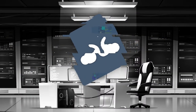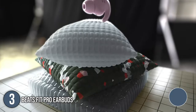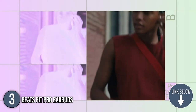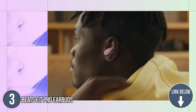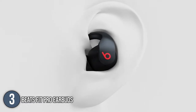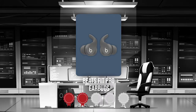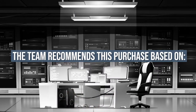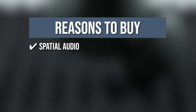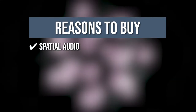The third portable smart gadget on our list is the Beats Fit Pro Earbuds. This earbud is equipped with comfortable, secure fit wing tips that flex to fit your ear and ensure that it will stay put through workdays and workouts. It also boasts a sleek, compact, in-ear design with a matching pocket-sized lightweight charging case that easily fits in your bag or any pocket. Treasureshoppingguide.com has awarded Beats Fit Pro Earbuds a 4 badge rating. Spatial audio: the Beats Fit Pro supports spatial audio with dynamic head tracking for immersive music, movies, and games. Its dynamic head tracking uses gyroscopes and accelerometers to adjust the sound as you turn your head for a multi-dimensional experience.